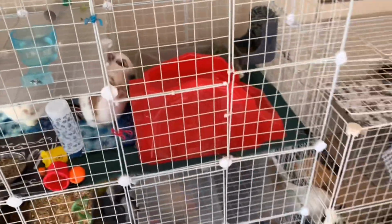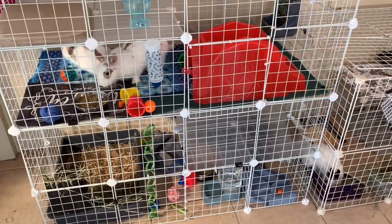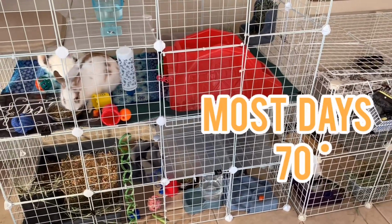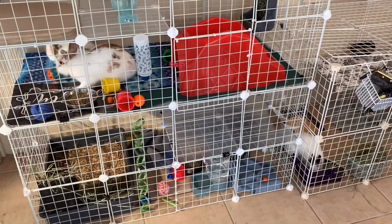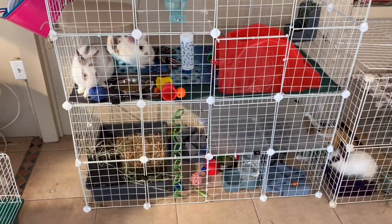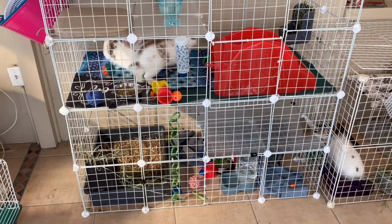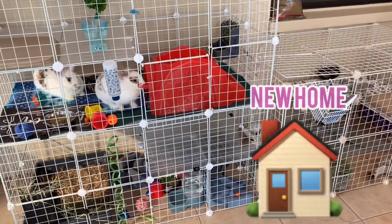the closed-in porch. So it will be protected from the sun, will be protected from the heat. Like I said, this is like a semi-climate controlled area, so it's going to be sufficient for this time of year. Once it gets the heat of summer in Florida, of course, I will have to come up with another option, but by then we will be moved into our new home.